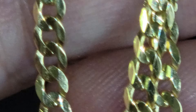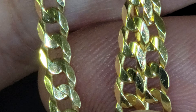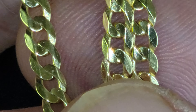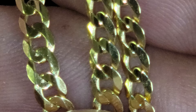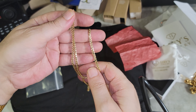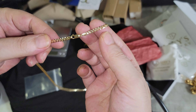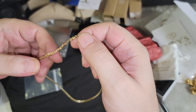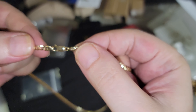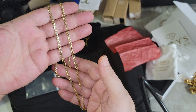We're at 45 times zoom - you can see my fingerprints - so most people are not going to see this, I doubt it anyways. See those links right here - this thing hits - but this looks used, I'm sorry, honest reviews. This looks like a used chain. We've got scratches, little things. Let's polish that and buff it out, though buffing it actually made it worse, unless it was worse than this. But the chain is beautiful, it hits, tight links.